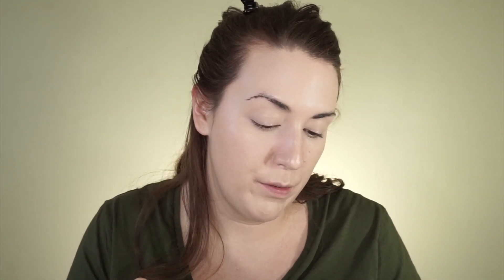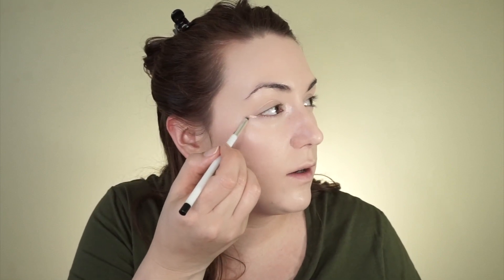So I go in with the same brush and put it right here over where I just corrected. I also put it on the outside — I don't know if you guys get dark there too, but I put it right there on the outside. With the ring finger I just tap that in. Then with the beauty blender I go in and tap out and pick up any extra product just so I don't get any creasing in that area. I also drag it over my eyelid to prevent creasing where some foundation may have gone. Then I'm going to use this Milani eyeshadow primer.